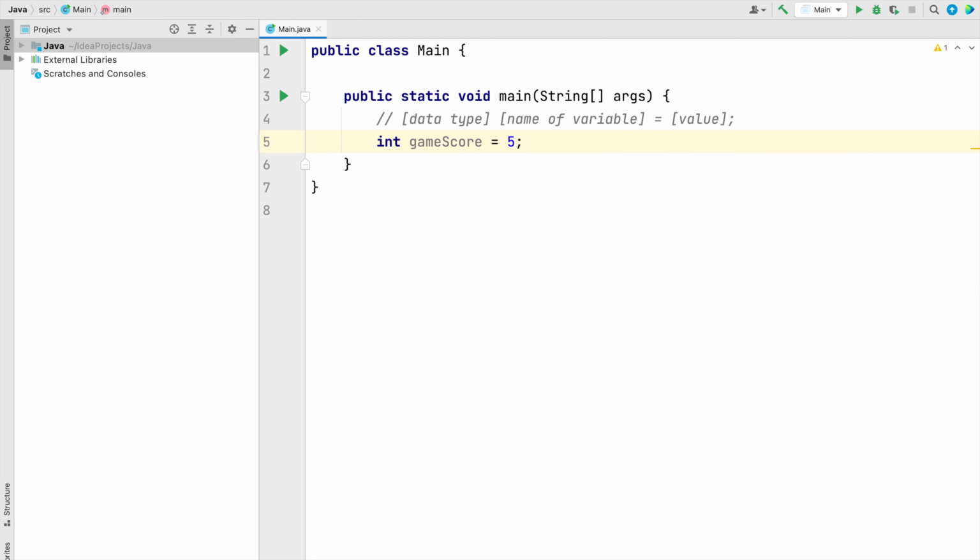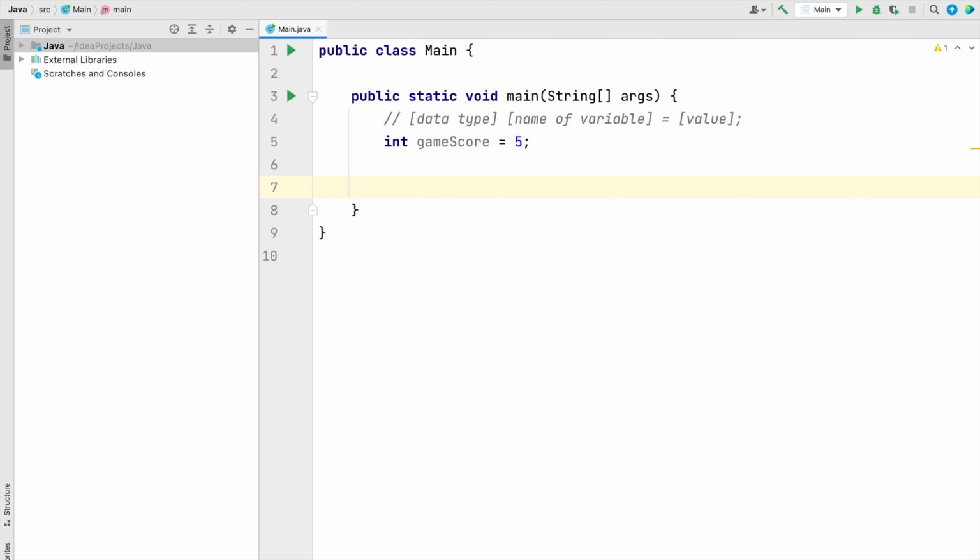Now, let's say that across the game that we've played, we gained 5 more points. So we want to increase the game score by 5. There's two ways we can do this. One is to calculate manually and know that game score will become 10. And the other way is to add 5 to game score. Now we can use both ways, but first of all, the structure of changing the value of a variable is very similar to declaring a variable. It's basically the same thing, except you do not need to include the data type. So let's go ahead and change the value of game score.